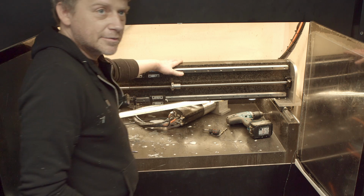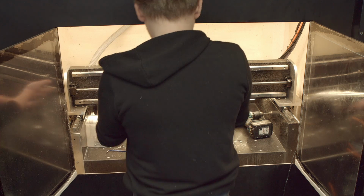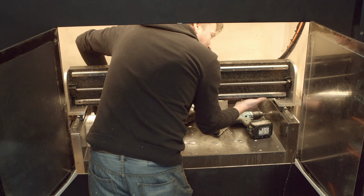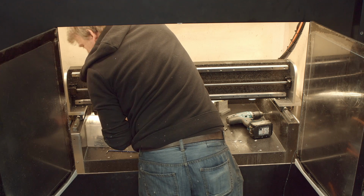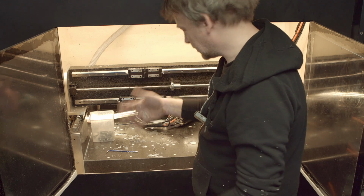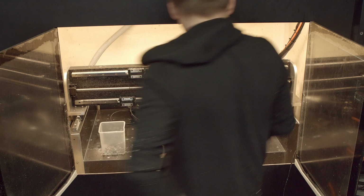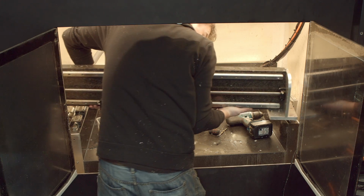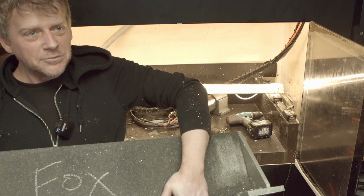Now I'm gonna try to take the gantry out. I hope my back won't break. It's ugly. What the f? Is it a joke or something? The ball screws are attached. Take two. After the first one, my back is still kind of killing me. Let's see. Motherfucker, it's heavy. Especially at this position. Oh, it's my name on it.